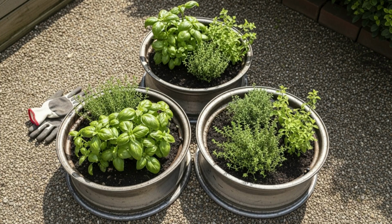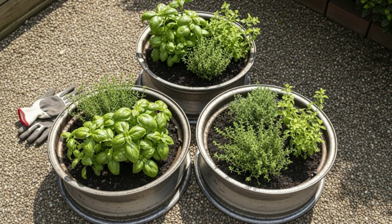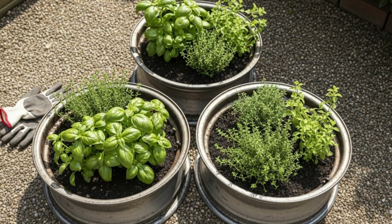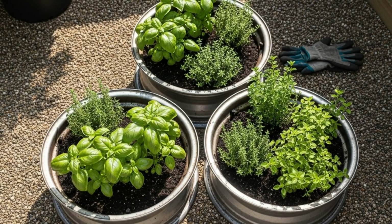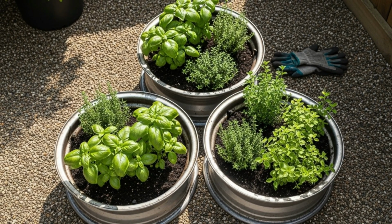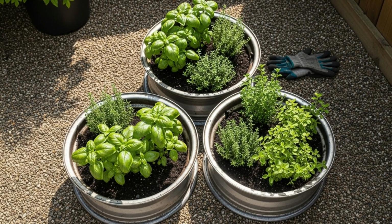Perfectly useful. If you're wondering whether this is a project worth trying, consider this. You need no great workshop, no specialty tools. Just soil, seeds, and a few hours of quiet tending. Most old rims already have central drainage. If not, a few hammer taps and a drill can set them free. Fill them with compost, nestle your herbs in, and let them speak.